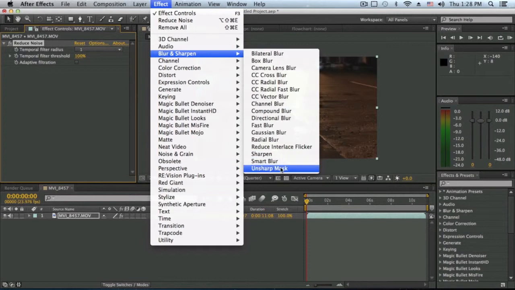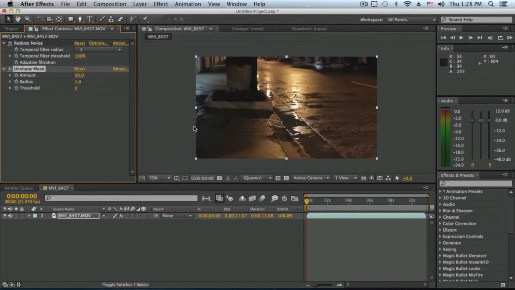and we're going to apply Unsharp Mask, which works much better than just sharpening, because sharpening pretty much puts more detail into everything and gives you noise. However, the Unsharp Mask does a better job. So for amount, we can type 120. We also do not want to go really high.